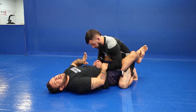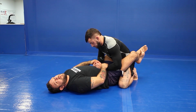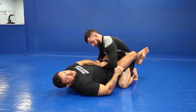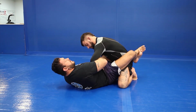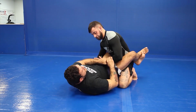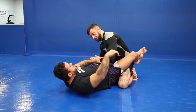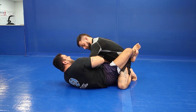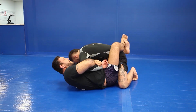So instead of having to separate hands, I can simply grab my partner's wrist and start attacking, reverse grip this way. Now, I'm controlling the wrist, my arm's coming over the elbow. As I come over the elbow, I come through, so his elbow's basically stuck to my bicep. From this position, I'm pulling this arm out here.